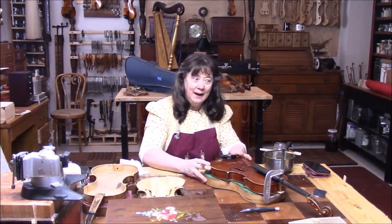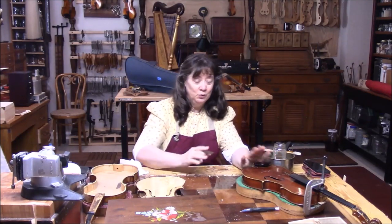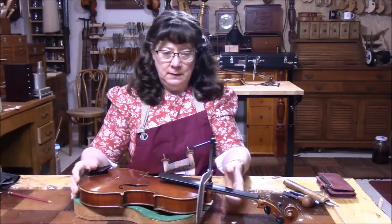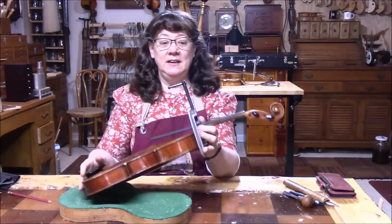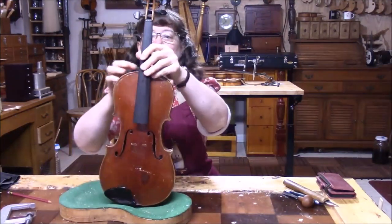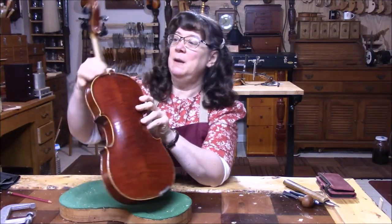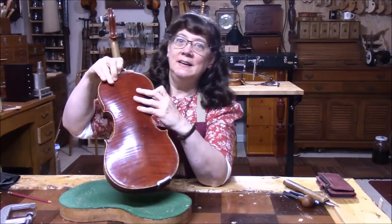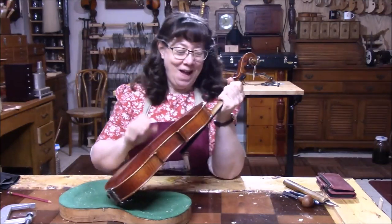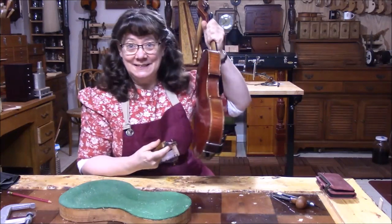Okay, that was great. That went together really nicely. We're gonna let that dry for 24 hours. Okay, back on the Magini copy. We're gonna take the clamp off and we need to take down the support block and match it. So I'll get started and then I'll probably see you after this is done.